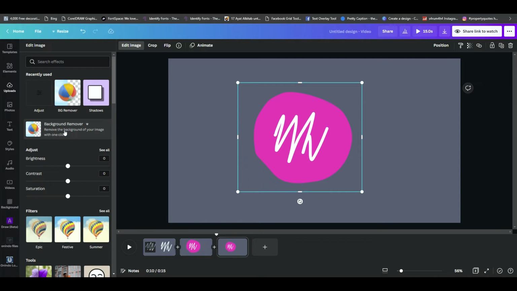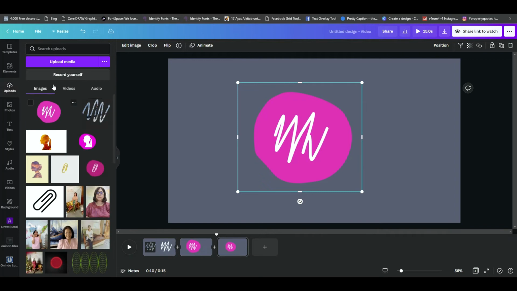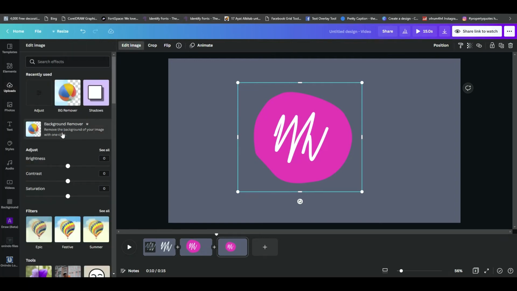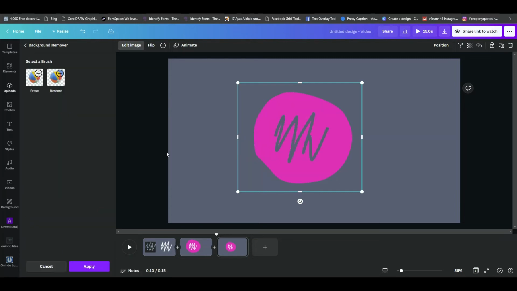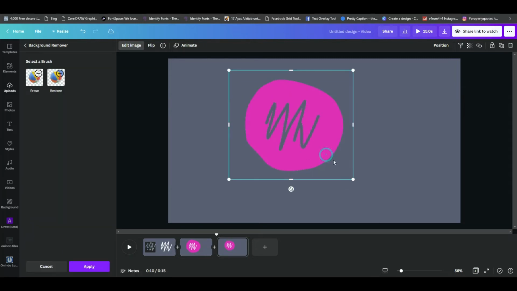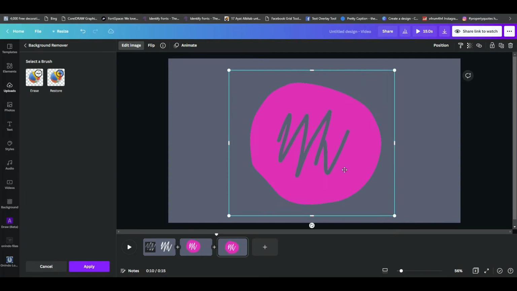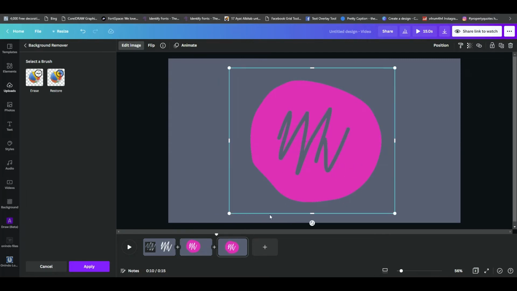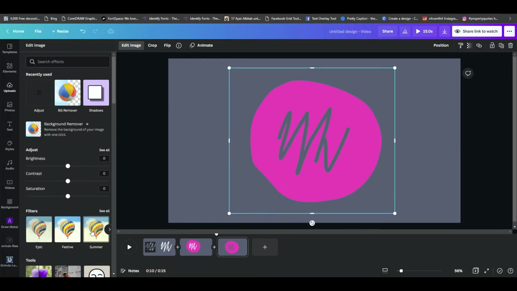So we just click this image, Edit Image, and then click Background Remover. Now we get a transparent result, and I apply it.